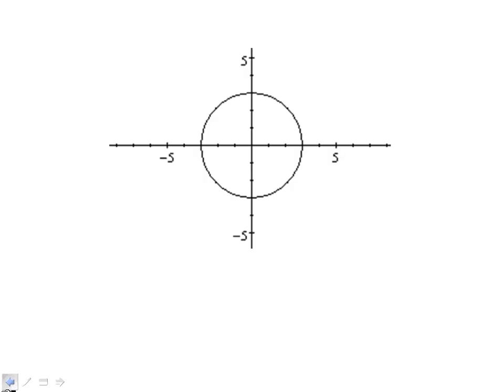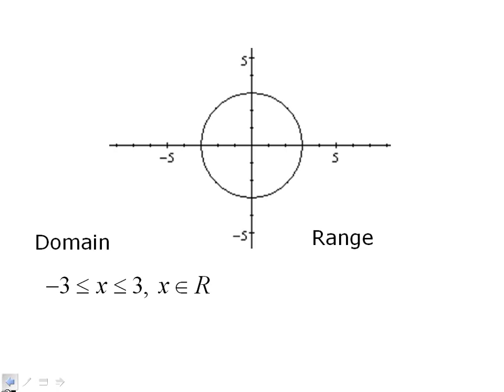Then you look at this little circle, centered at the origin, radius of 3, and it makes finding the domain quite routine. From -3 to +3, all real numbers. So lower limit -3, upper limit +3. And the range would be very similar, -3 to +3. So if you can do that, that's great.